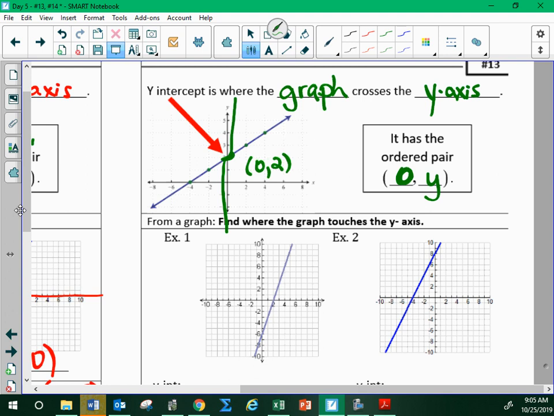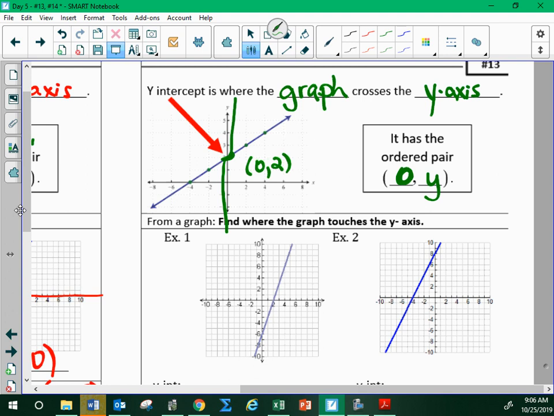You still have 0. We just have to count it on the graph, right? To write out that ordered pair, I just have to count it on the graph. So I'm counting 0. For x, I didn't go left or right at all. So it was 0. And then how much did I go up? 1. That's my y-intercept. So it's just where it crosses our y-axis, and then we just have to write down what that point is.